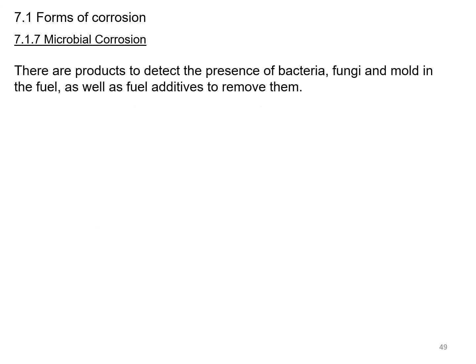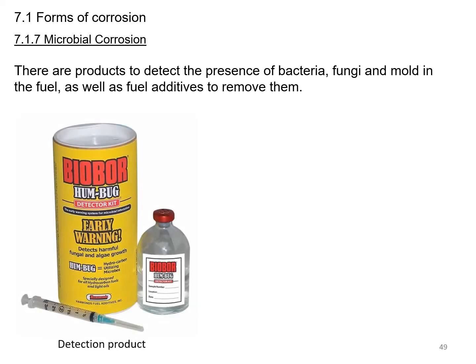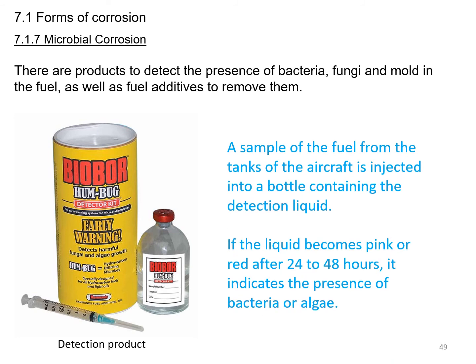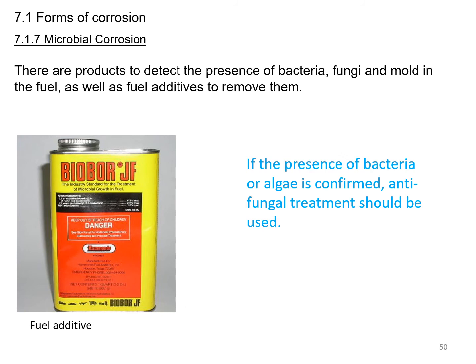There are products to detect the presence of bacteria, fungi, and mold in the fuel, as well as fuel additives to remove them. One of them is the BioBor Humbug testing kit. The way it works, a sample of fuel from the tank of the aircraft is injected into a bottle containing the detection liquid. If the liquid becomes pink or red after 24 to 48 hours, it indicates the presence of bacteria. So you need some antibiotics in the tanks to actually kill the bacteria. If the presence of bacteria or algae is confirmed by the test, antifungal treatment should be used.